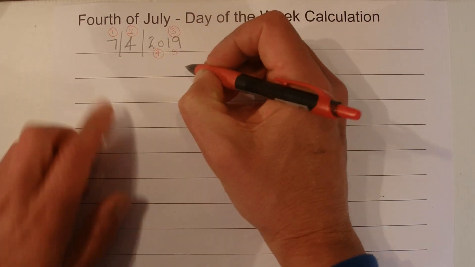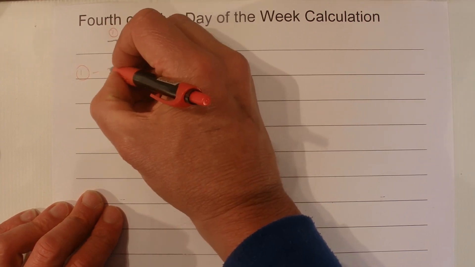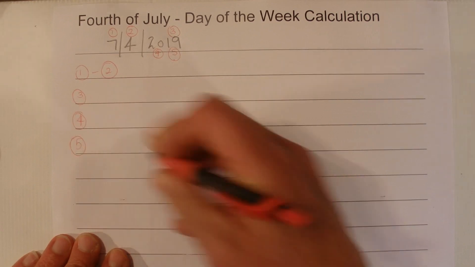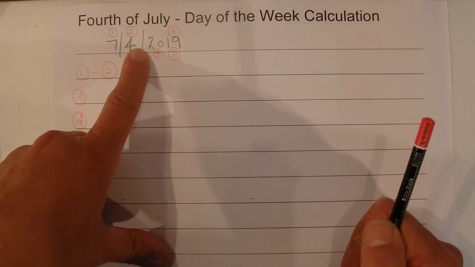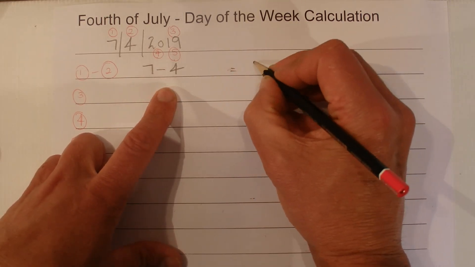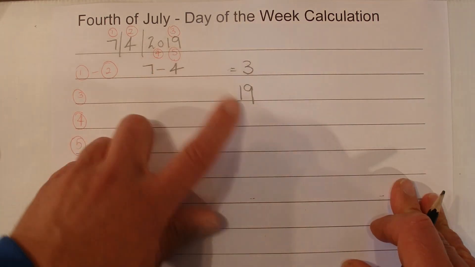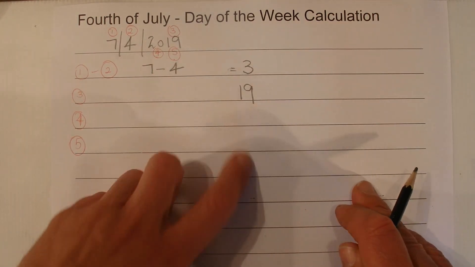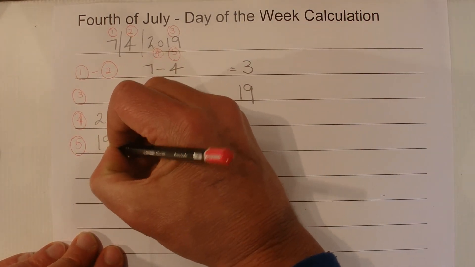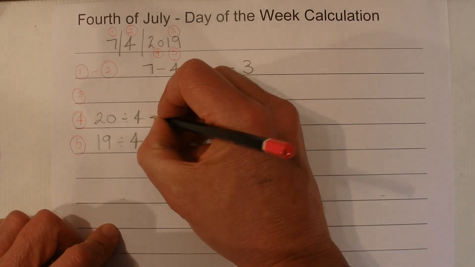What we've got to do is break the date up into five sections. I'll write the sections down the side of the page. In the first section we pick up digits one and two — that's the seven and the four — and we take the four away from the seven, which leaves us with three. The second section uses 19 — we're going to add up four numbers as part of the calculation. The fourth and fifth sections use the 20 and the 19 from the year 2019.